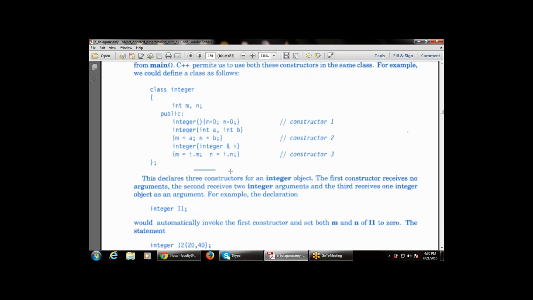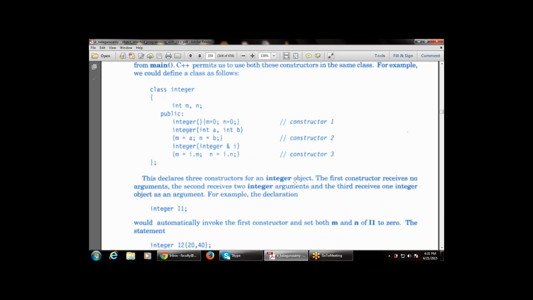So this declares three constructors for the integer object. The name of the constructor is the same, but we declare three constructors of different types: a default constructor, a parameterized constructor, and a copy constructor. The first receives no argument, the second receives two arguments, and the third receives one integer object as an argument.